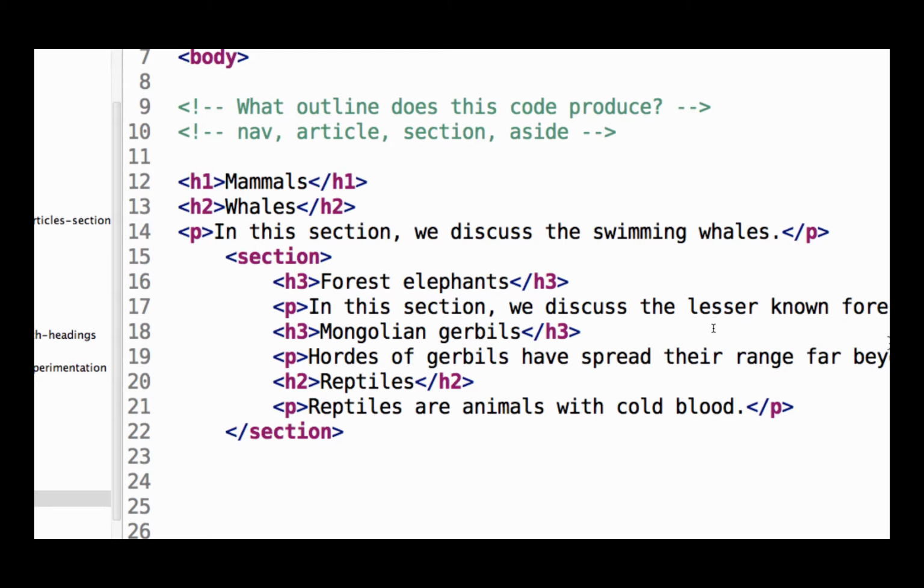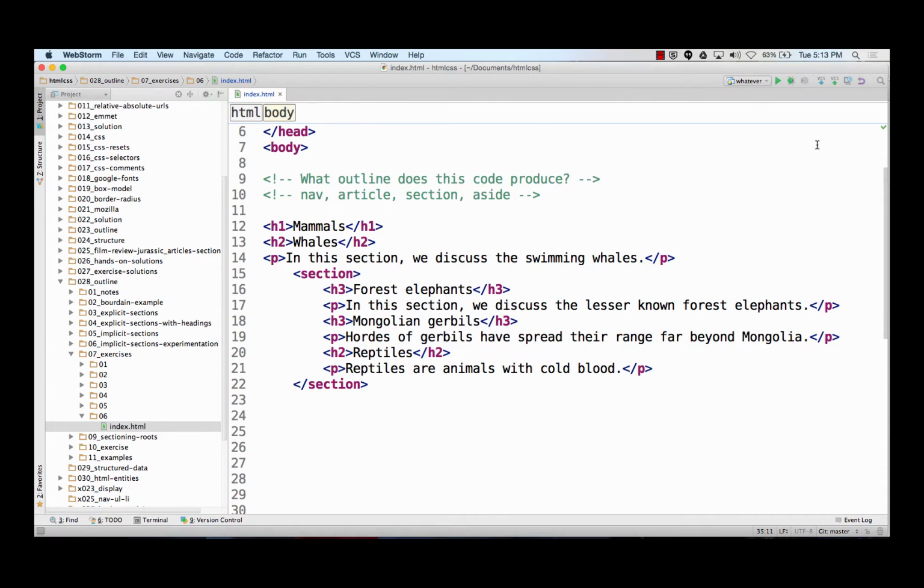All right, so we're going to have a titled body. It's going to be mammals. And then indented from that one level, we'll have whales. And then we're creating a new section, and that's going to be forest elements. Whales and forest elephants are going to be at the same level. And then we hit H3 again, and I'm guessing since it's the same or higher, it creates a new section. We're going to have mammals, and then indented from that, whales, forest elements, Mongolian gerbils, and reptiles, all at the same level. That's my guess. How many people guessed that? I don't know if I'm right.